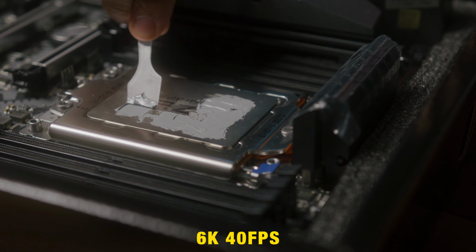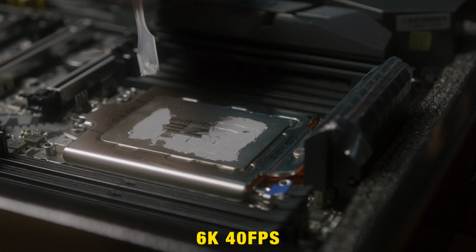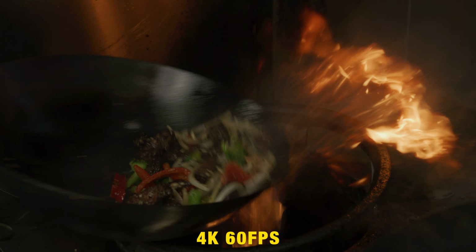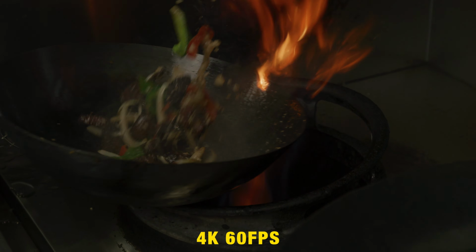So at 6K, we're getting 48 frames per second max, 40 frames per second if you're going to shoot in 17:9, which is not widescreen, which is the standard. But if you want to shoot in widescreen, we do get 48 frames per second in 6K. At 4K, we're getting 60 frames per second, and at 2K, we are getting 120 frames per second.